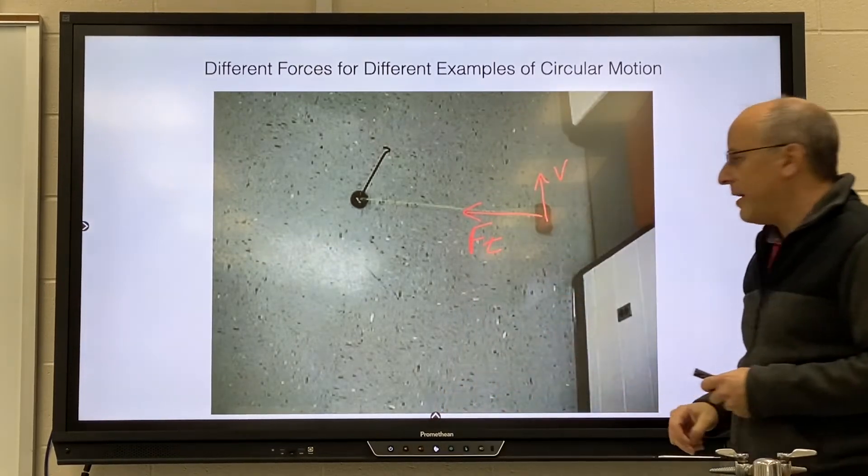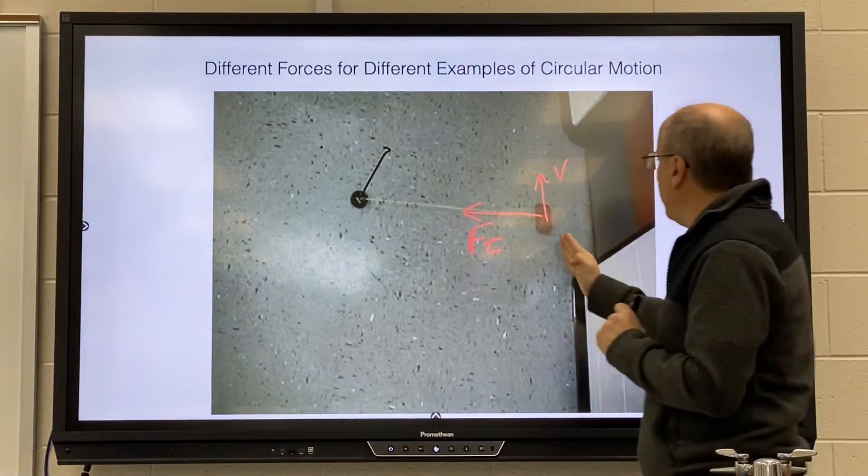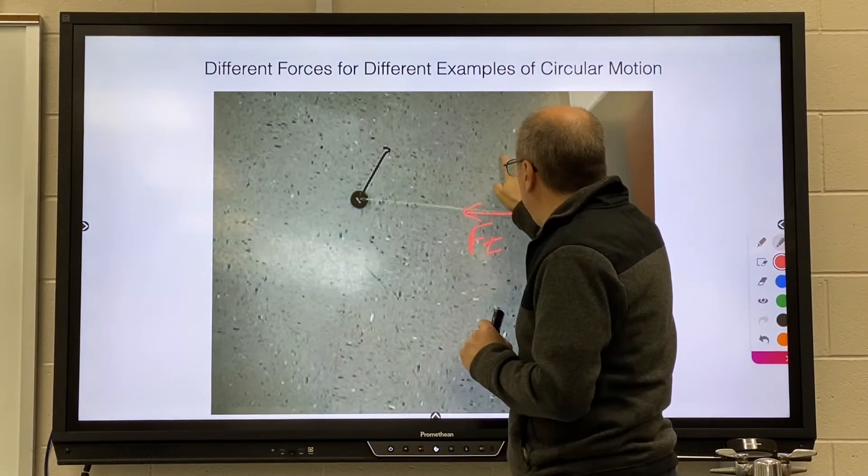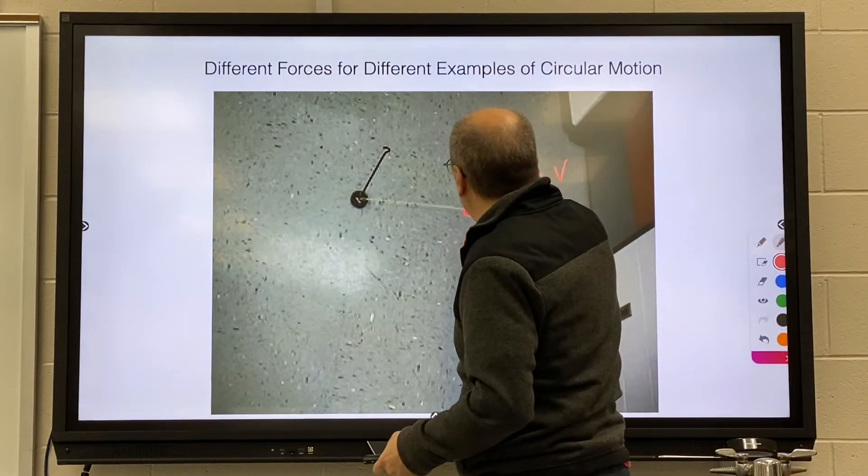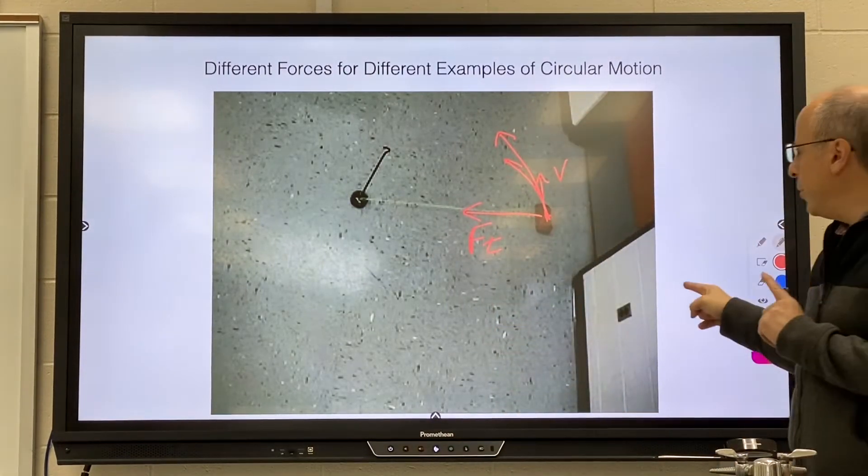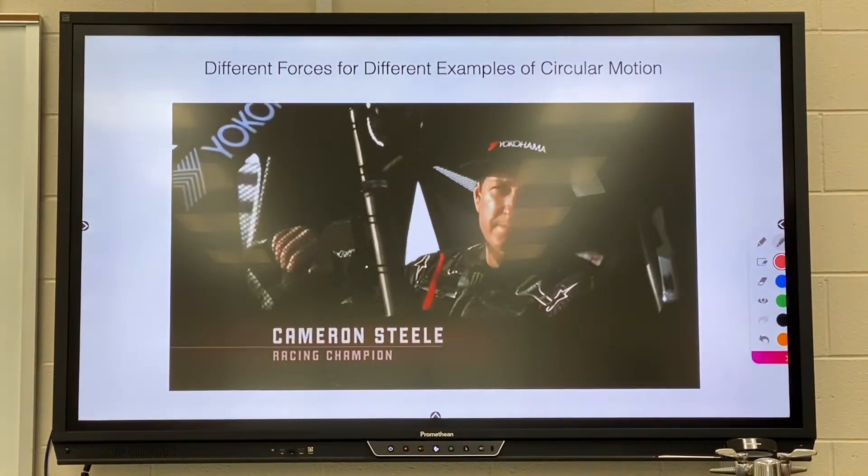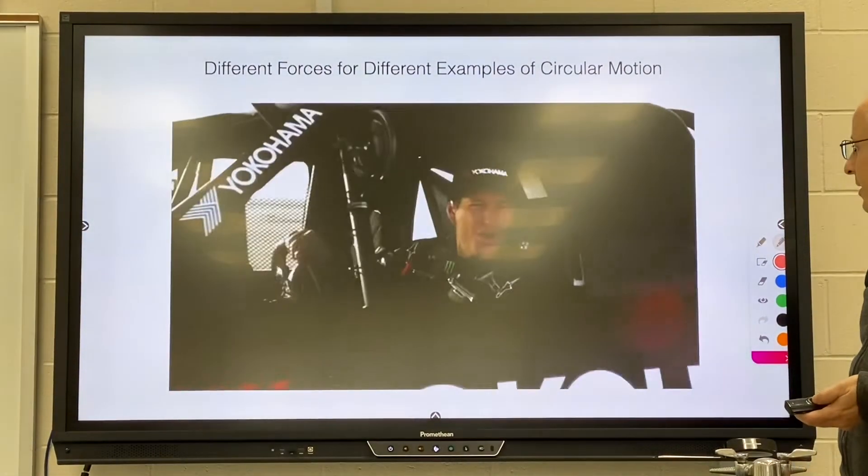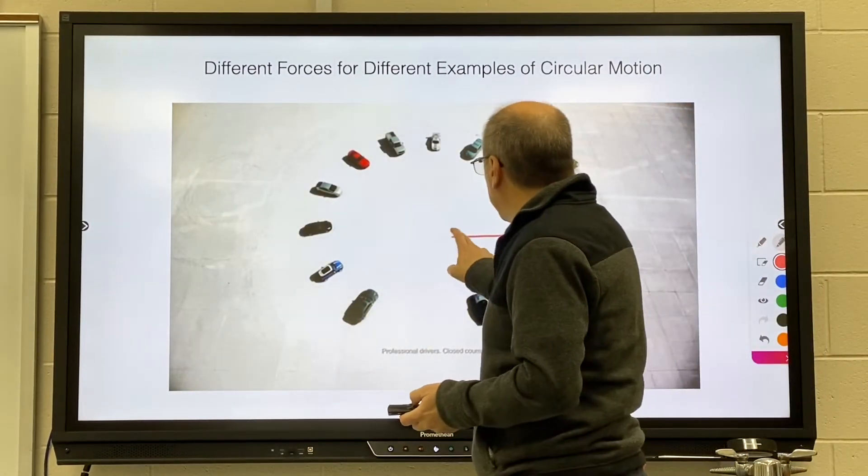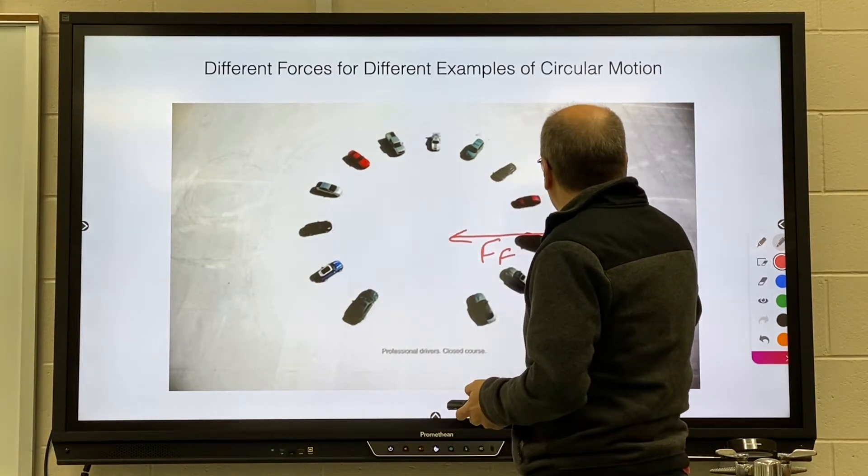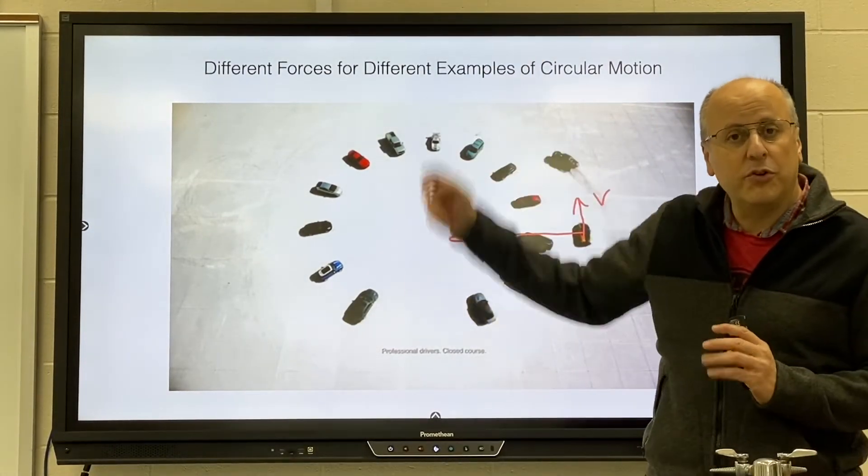Here is the direction it wants to travel. Notice, forces always pull toward the center of the circle. They pull you out of the straight line and make you deviate toward the center of the circle. You don't actually head toward the center of the circle because you had built up momentum perpendicular to the circle. But the force always pulls toward the center of the circle.